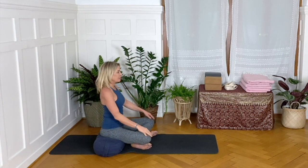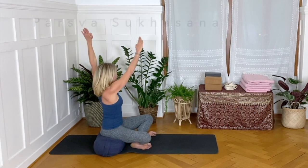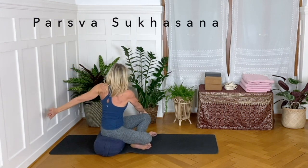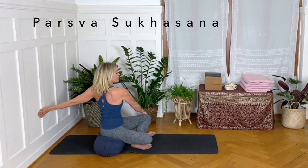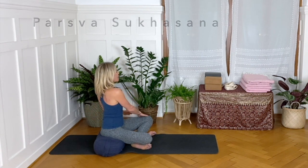Coming back to the middle. Inhaling the arms up. Turning and twisting to the left, so each hand finds their position to help us to turn and twist. Not collapsing and shortening the front spine. So press the buttocks down. Lengthen the front spine with the inhale. And from that length, twist. Feel the back ribs starting to feel themselves in new ways. And one. Coming forward.